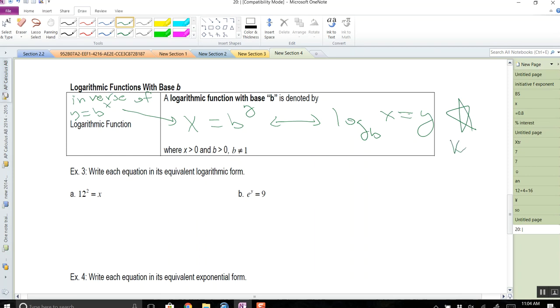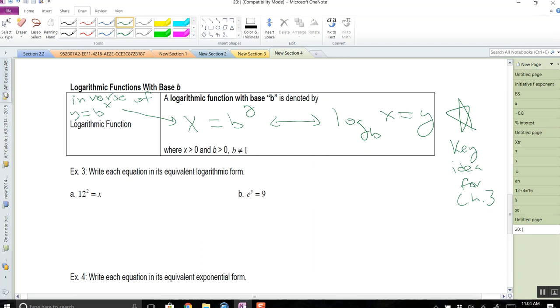This is the key idea for chapter 3. This is the glue. This is what holds all of chapter 3 together. Without that, we're lost. So we're going to spend a lot of time making sure you get this. So we're going to spend more time on this tomorrow also.